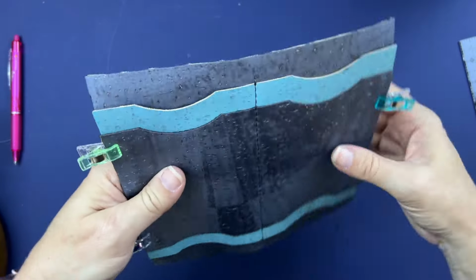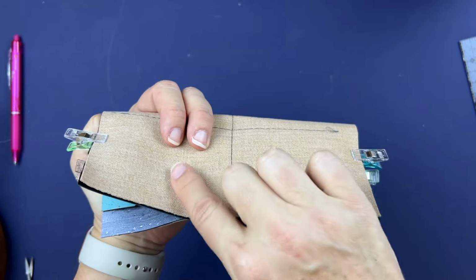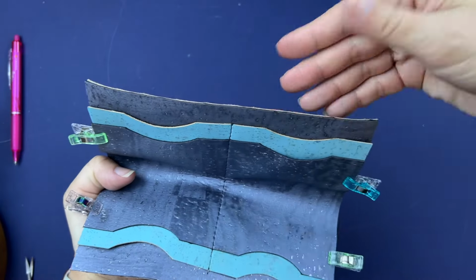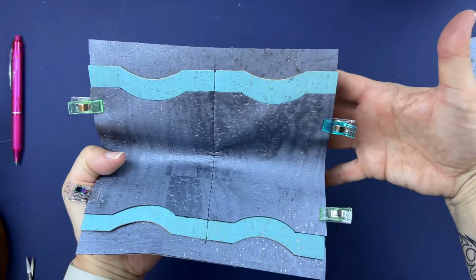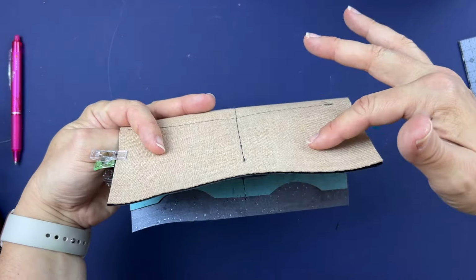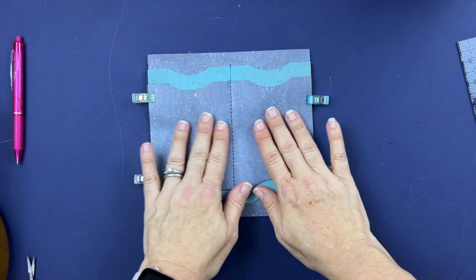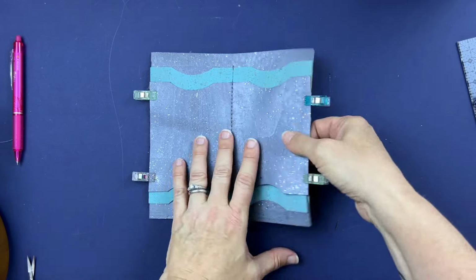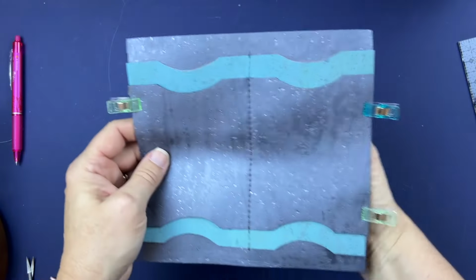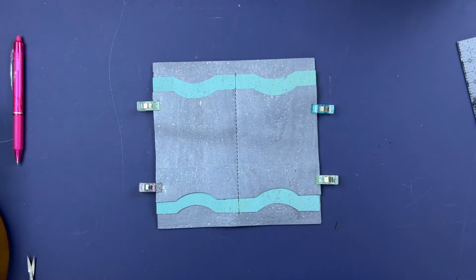And then that way, this is going to be your card slot. So this would have been the cork side, not the fabric side. Now this is a fabric side. It's the inside of the pocket and I don't really care. For me, that's not a big deal, but that's just a side note. I want to make sure you guys are aware of that. So if you are following the instructions, you will mark the placement lines on the back side of this, not on the front side. But this is just for demo purposes, so that's the way I did it.